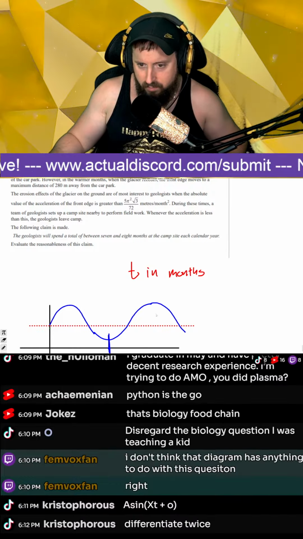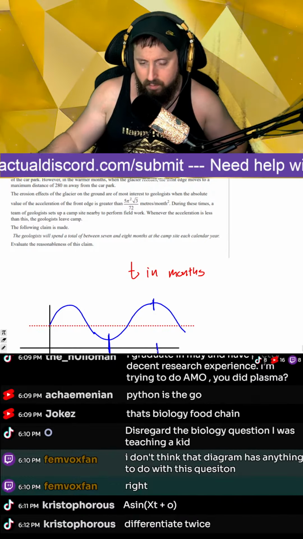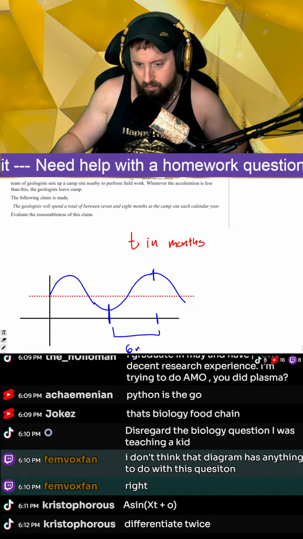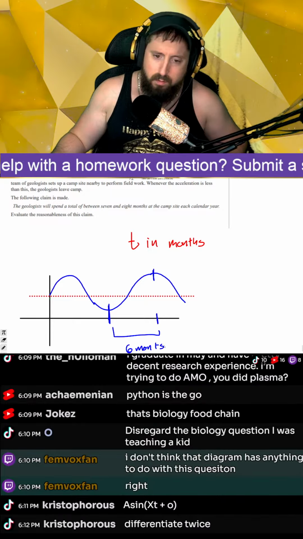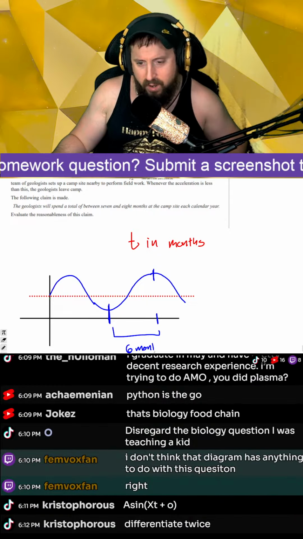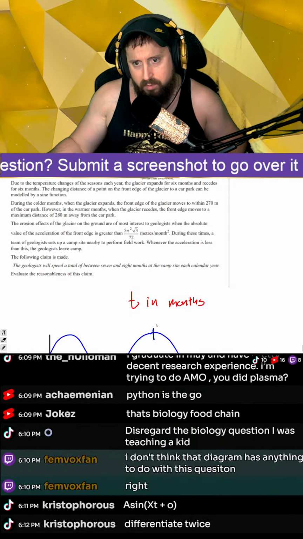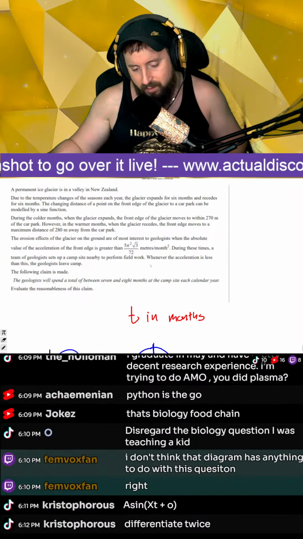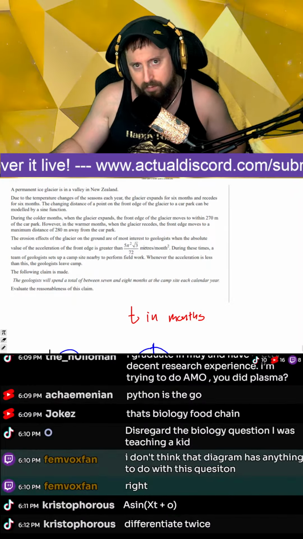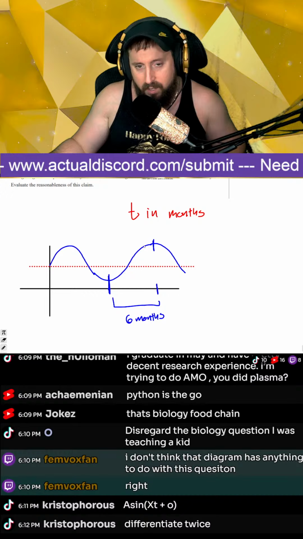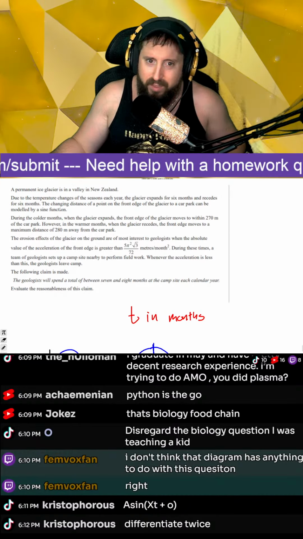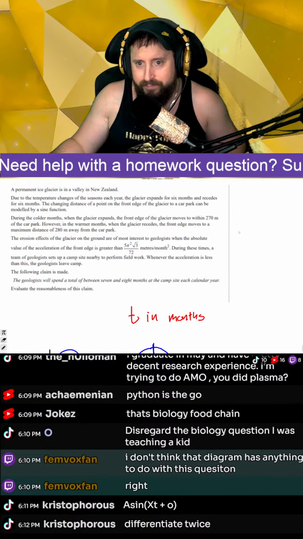So from here to here, this is 6 months, right? So actually, I want to model this maybe as a negative cosine function, right? Does that sound better to us? Can I do it as a cosine function? It just said any sort of sinusoidal, right? Well, they really want a sine function. Oh, fine.